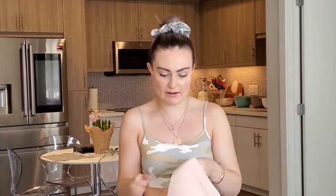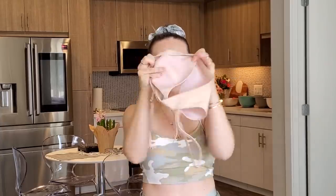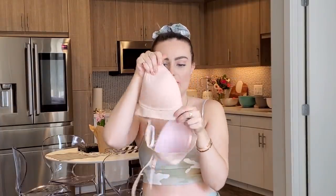What I love about their bras is they often will start in a 30 band, which is what I am, and 30 bands are very hard to find. Not all their bras come in a 30 band, but a lot of them do online, and it goes all the way up to a 40 band. So they have 38 and 40 bands, especially in this specific style. So yes, check this bra out if you're looking for a new comfy at-home bra, because it really is just structured enough with the cups, but nothing too much.